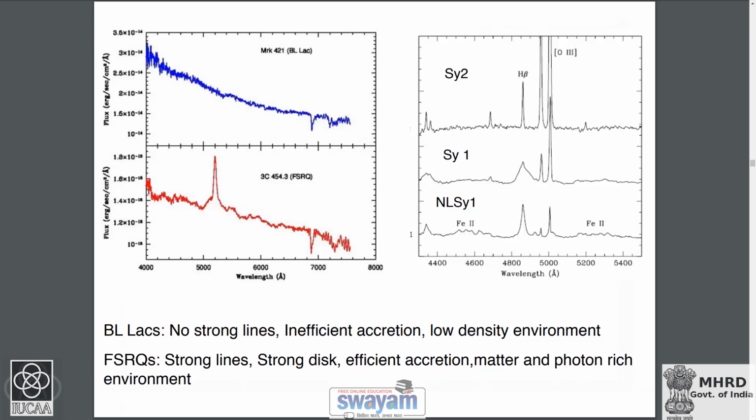What I show here is the typical spectrum of different classes of sources. I showed two sets of spectra. On the right there are three spectra coming from three different objects. The middle one is what is called the Seyfert 1 galaxy. That means you are seeing the AGN pole on. In this scenario you are able to see the broad lines as well as the narrow lines. Here the broad line you see corresponds to H beta coming at 4861 angstrom, and the other two narrow lines correspond to oxygen.